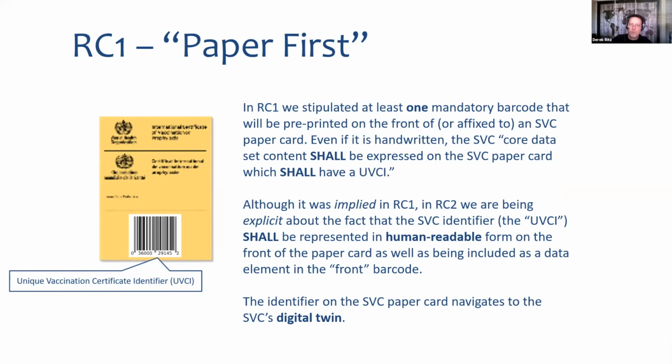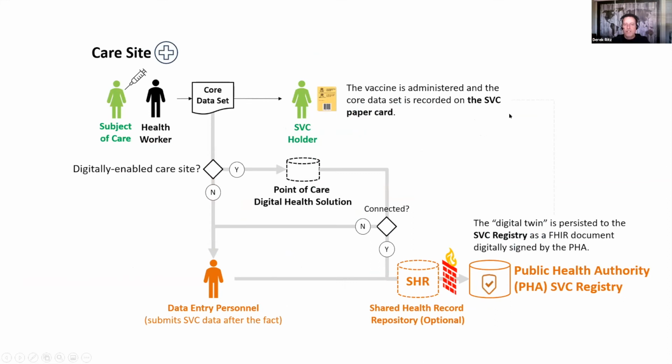If an asynchronous process collected that information and later had it entered into a database, we could, after the fact, connect those two, the paper card and the data in the database, and in that way create, after the fact, a very smart vaccination certificate. This is notionally just what that process would look like: capturing content at the care site that may or may not make its way in real time through a digital point of care solution, or the digital point of care solution may not be connected, or there might not be one. It might be on paper that later gets entered into a database.